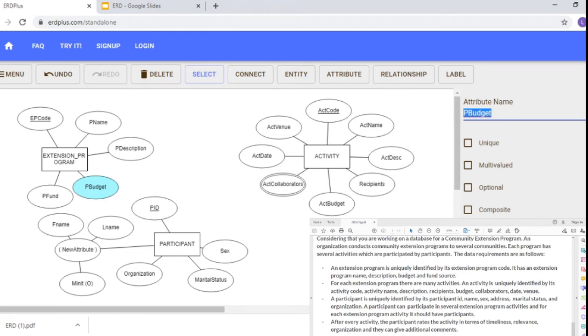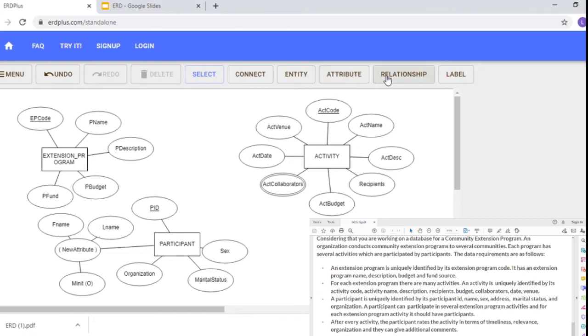Now let's go to the relationships. Relationships are the associations of different entities. So we are going to answer the question, how is this extension program related to activity? An extension program has different activities.